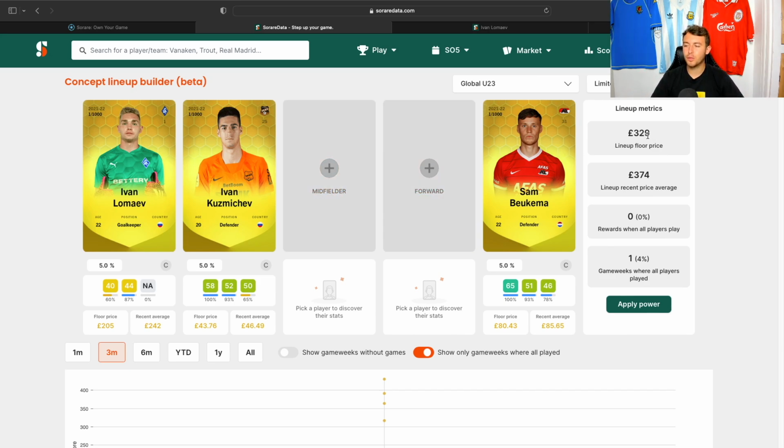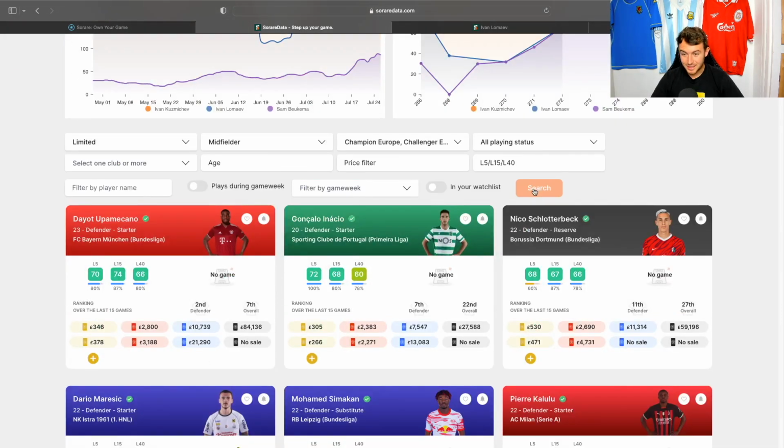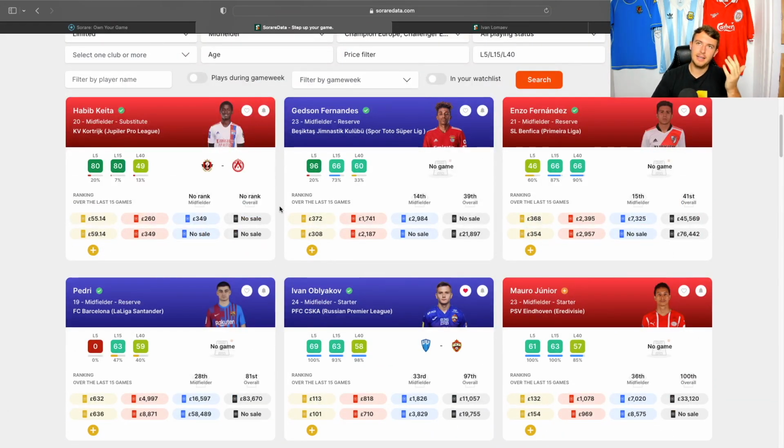Okay, floor price of £329. We've got basically £171 to go for a midfielder and a forward. This is going to be interesting. I'm not sure how easy this is going to be to stay within budget, but we're going to try it. So we basically need, it depends, we could just do like a £70 midfielder and a £100 forward, vice versa. Something along the lines of that is basically what we're going for.